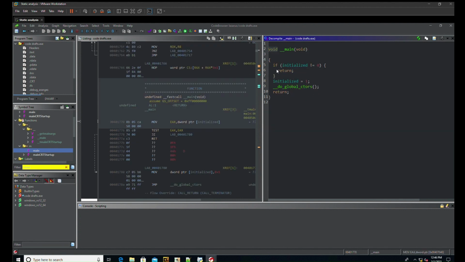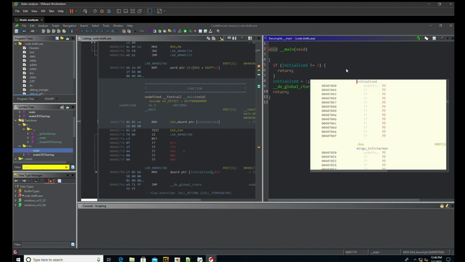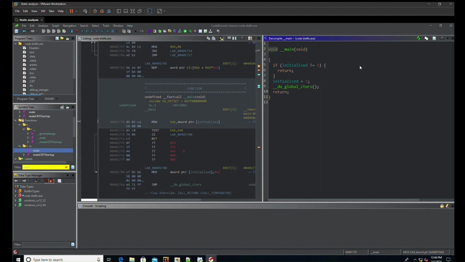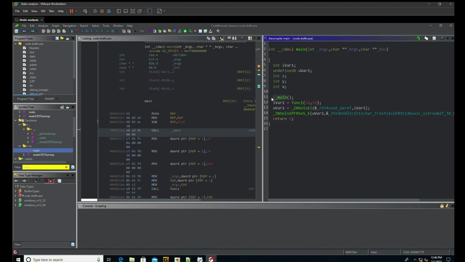And we see there's some stuff here that I don't care about. And why don't I care about it? Because it's just initializing stuff. You can see that if not initialized, so exclamation mark equals means not. This is using C syntax, not C++, which is why it might look slightly different to our actual script itself. So it's just an initializer. We're going to exit out of that because I don't need it.